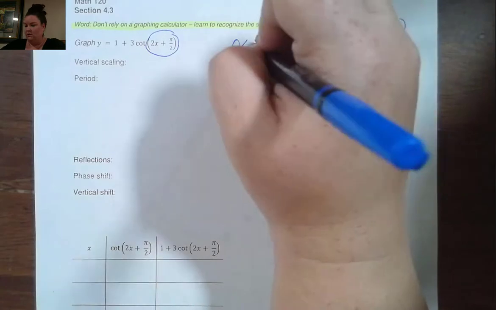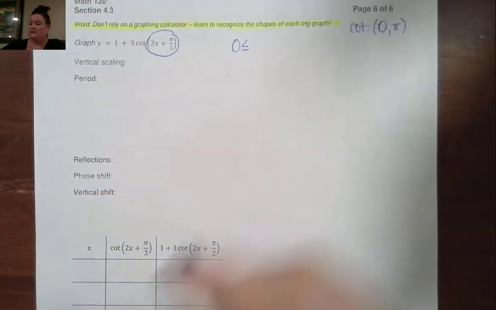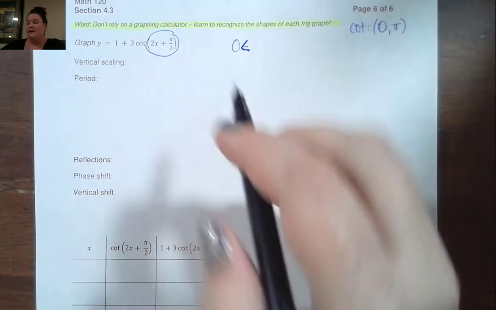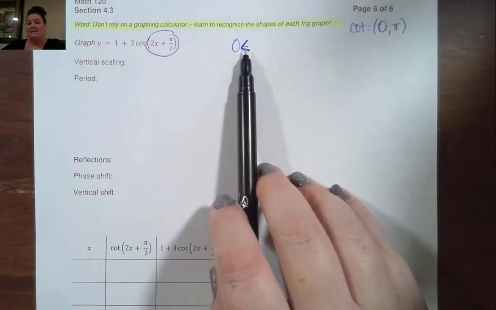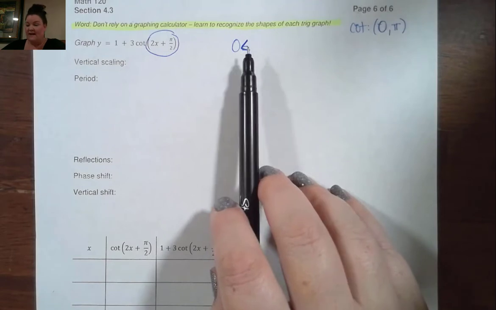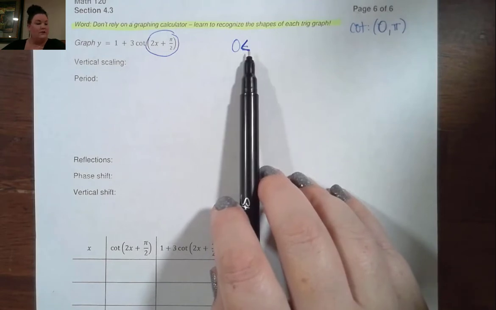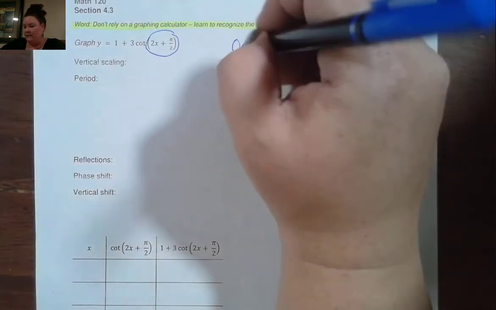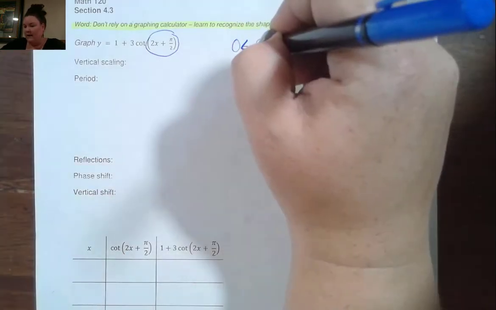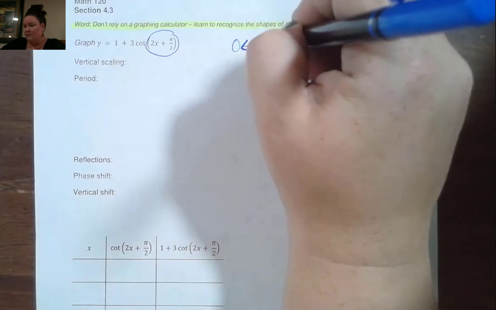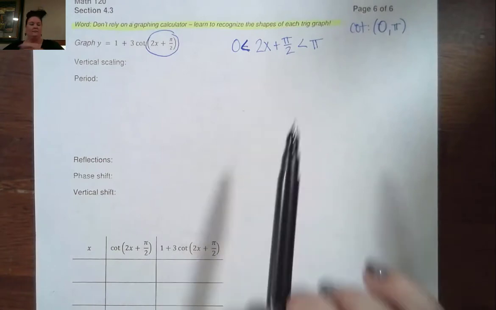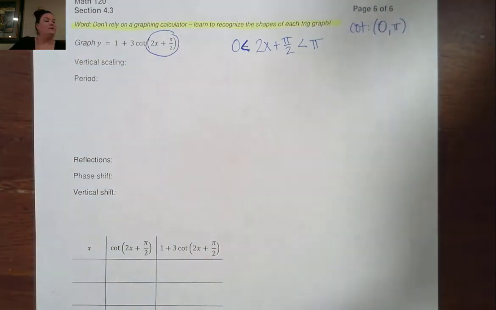I sure did write this so badly. I'm pretty sure I did this on the whole section. Okay, because we start and end with an asymptote, we should never put less than or equal to. And I'm pretty sure I did that this whole time. So I want it to be between 0 and pi, but we should be using a strict inequality here. Let me look back at my other ones. I bet I sure did. I sure did. Okay.